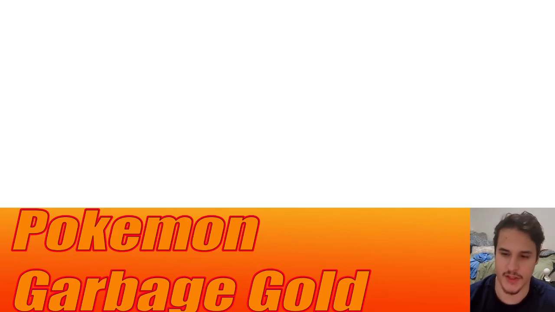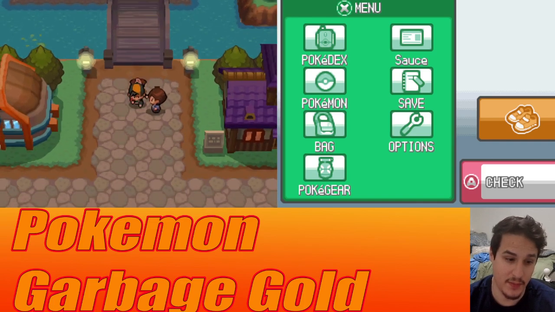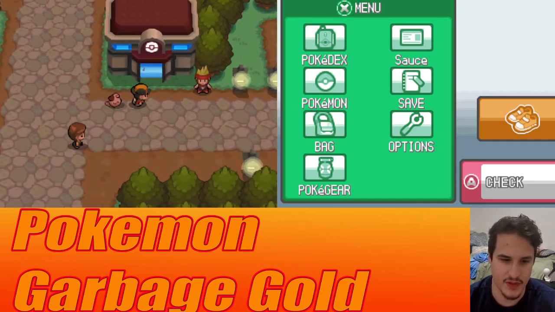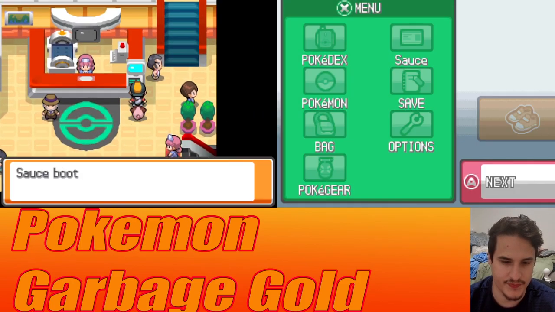Yep, see there, you can just leave. So the gauntlet was working as intended, that's great. Now let's go heal. Unfortunately, Elekid does not have an electric move yet, and I don't remember when it gets one.